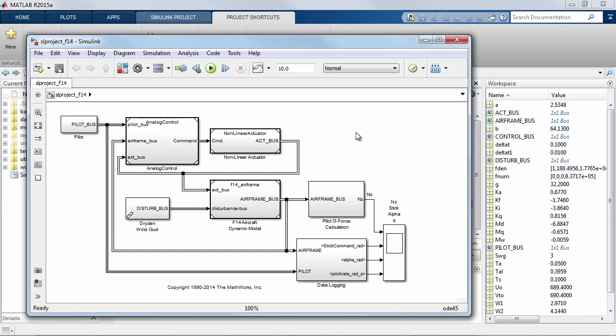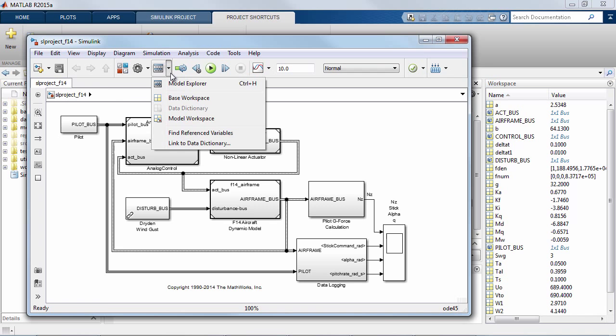In this video, I'm going to show you how to migrate a model that currently uses the MATLAB-based workspace to store global design data to now use a data dictionary in Simulink. I'll use this example for this demonstration. As you can see, there is a bunch of data in the MATLAB base workspace.